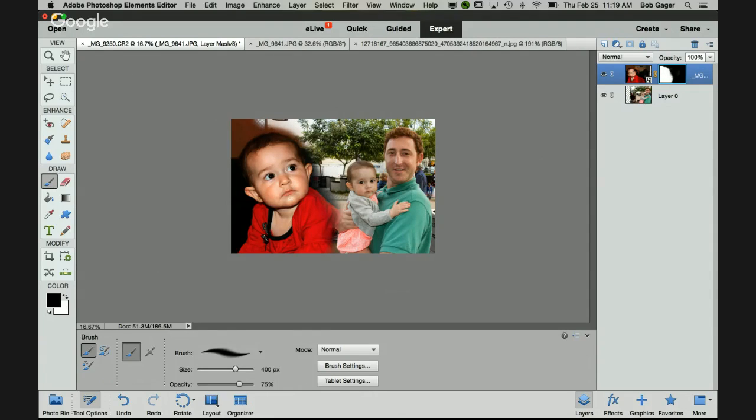I want to paint a little bit of white up here because I want that color. Maybe make my brush a little bigger to get some smoother edges between the two. Something like that. Again, what you specifically do with your photo is going to depend on the photo that you've got. All right, so now we've got something like that.